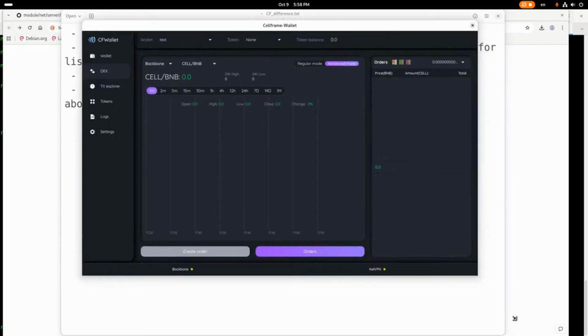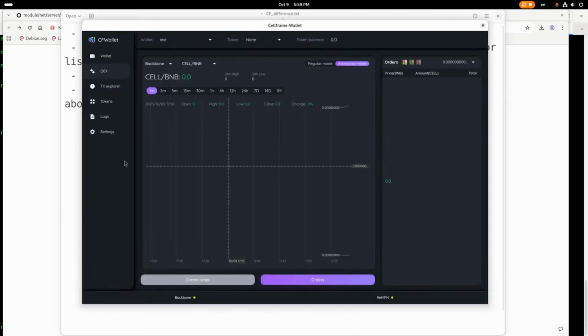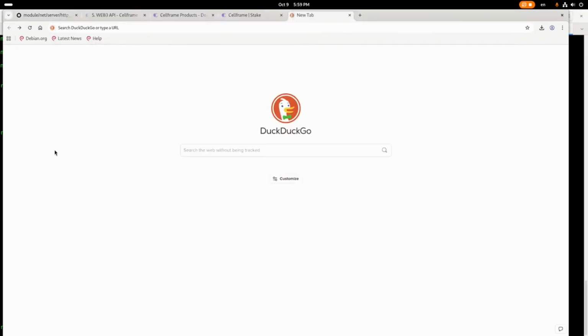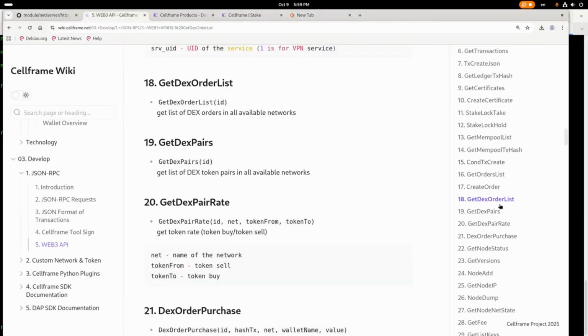So there is space right now, a possibilities window or some moment when you can make LP aggregation software. So you see we have here a DEX order list.